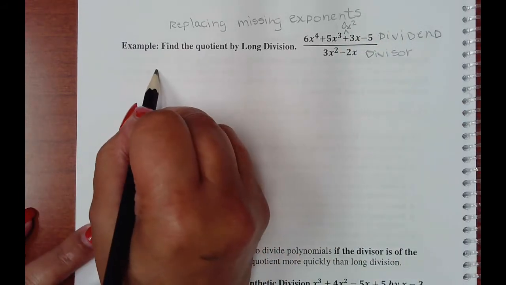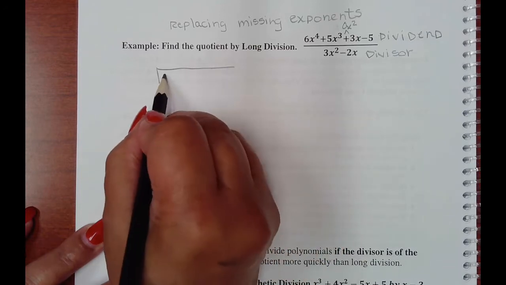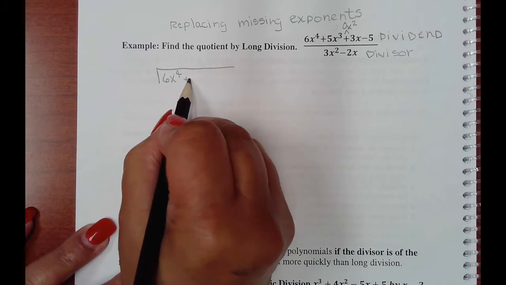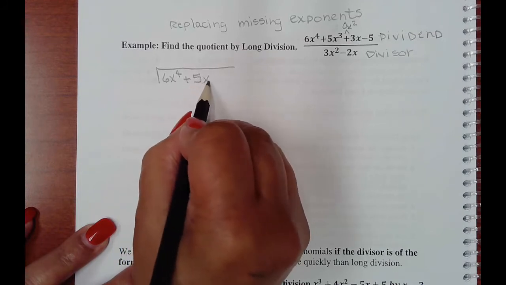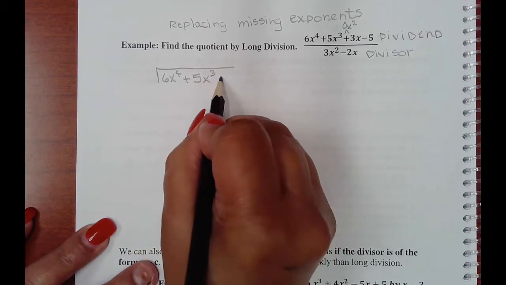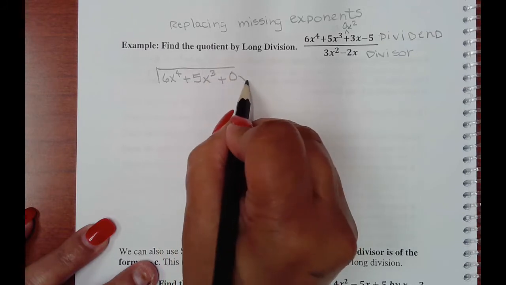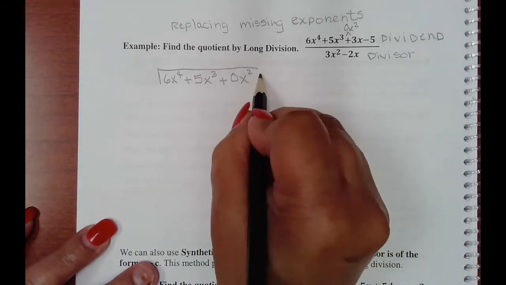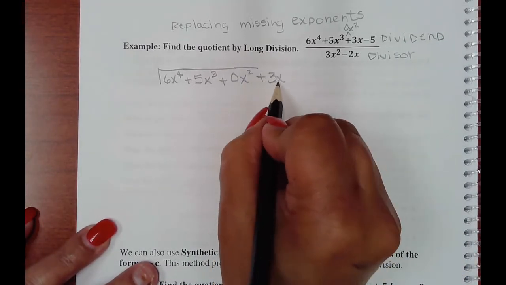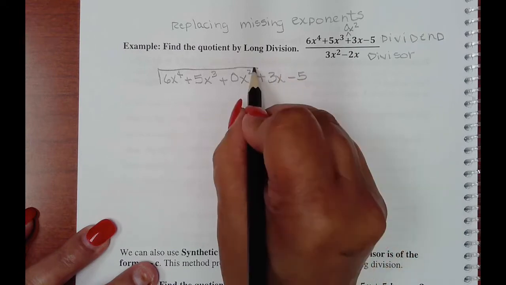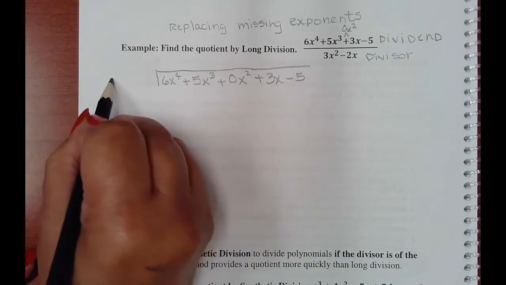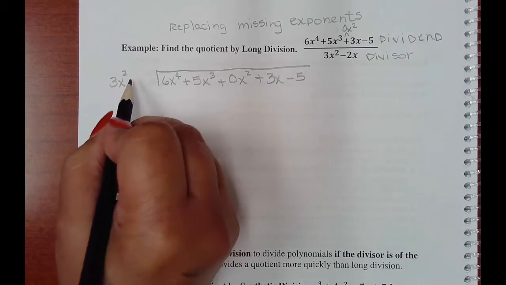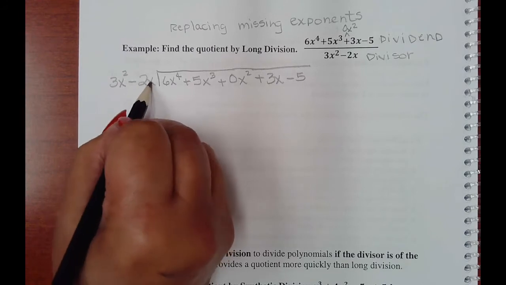Okay, so here we go with the actual long division. We're going to go in descending order. So this is our highest degree. Next highest degree is the 5x cubed. Next highest degree is the one that was missing. I'll just write it that we had 0 of the x squared term with a plus sign in front of it. Next term was our 1st degree term, and last term was our constant. Our divisor, you don't have to put any missing variables in there, or missing exponents anyway. You can just use it as is.